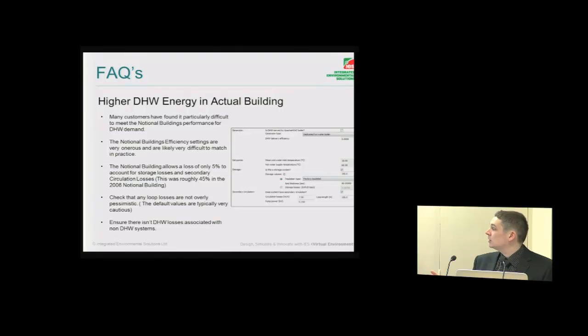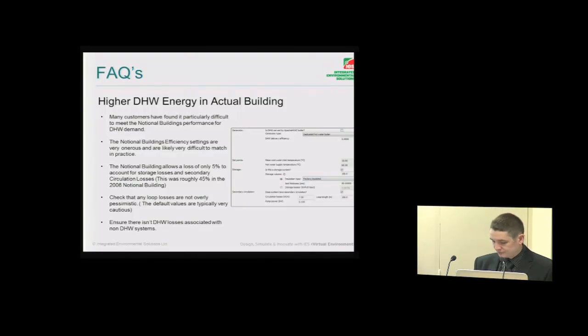Secondly, ensure that you've not associated domestic DHW losses with multiple system types. We'll quite frequently see a user create one system, which is maybe doing their whole building. They'll set up their DHW settings with it, and then they'll copy that system multiple times over. So they're also essentially copying those same losses multiple times over, which can stack up.